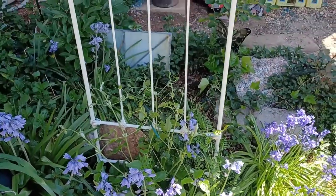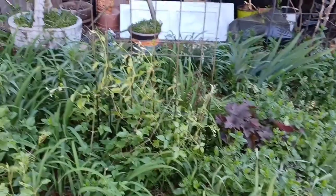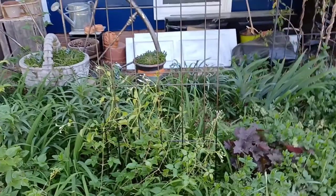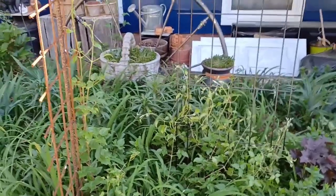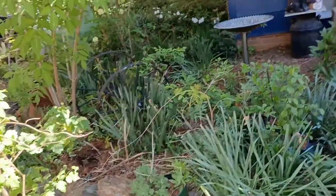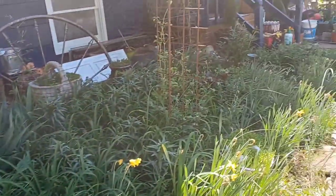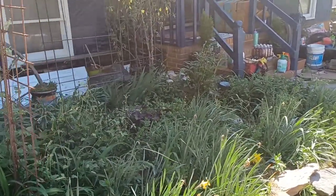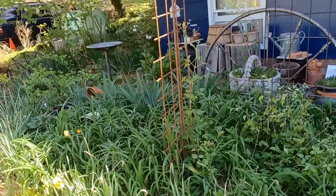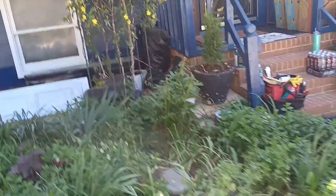Well, we've got a few things done in the garden today. We got these clematis trellised up. They'll be showing off for us before we know it. We'll have some beautiful blooms and I'll be able to share those with you. We've got a few things repotted. And there's a lot more to be done in this garden today. There's a ton of work that needs to be done in this small little garden. Things that need to be replanted, repotted. We got to paint these shutters today. Donald thinks it might be too much pollen all over the place, but we're going to try to do what we can.